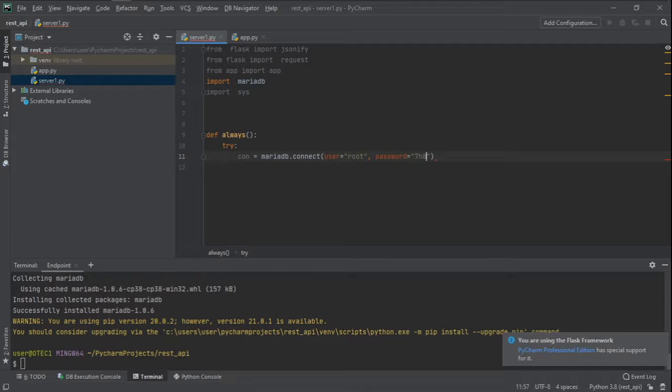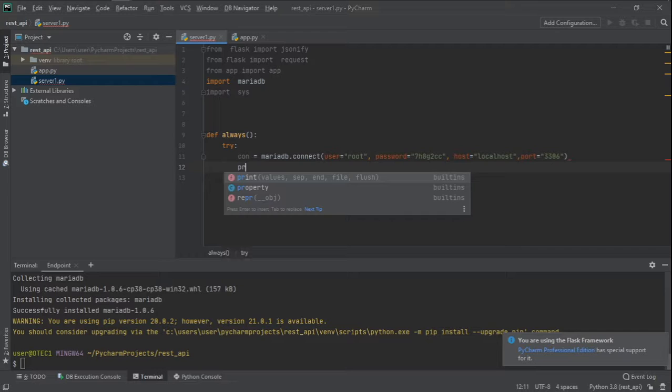So I'm just going to use this to copy, then host is equal to localhost, then the port is equal to 3306, which is the default.